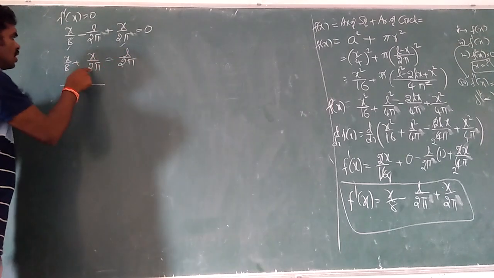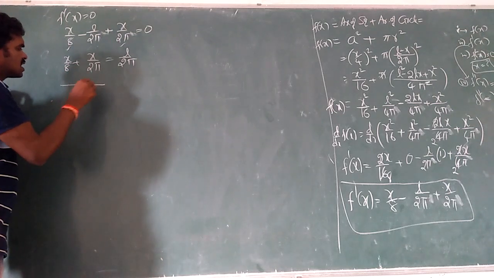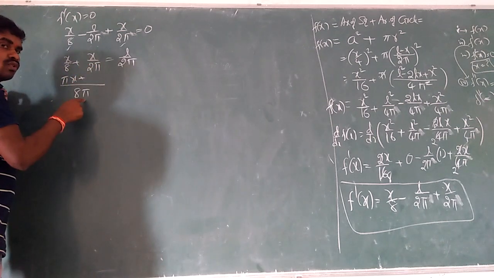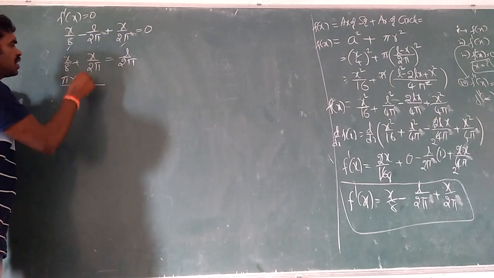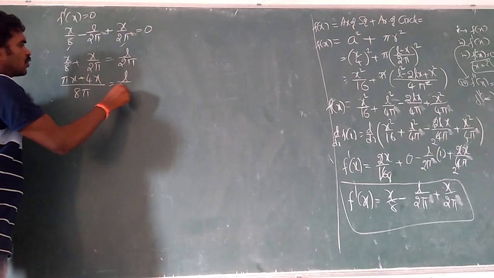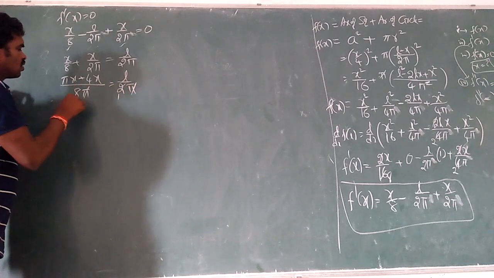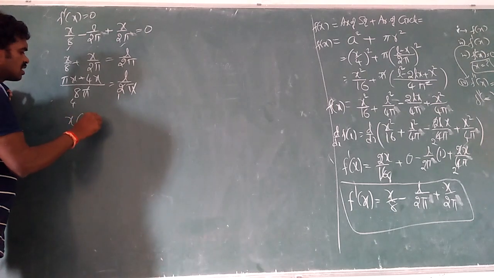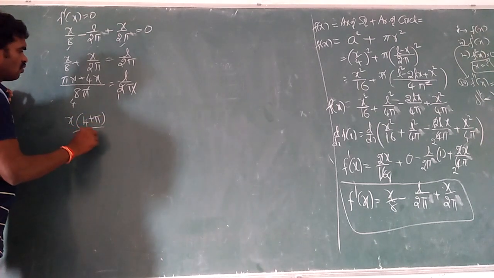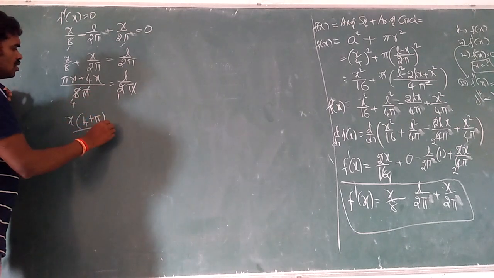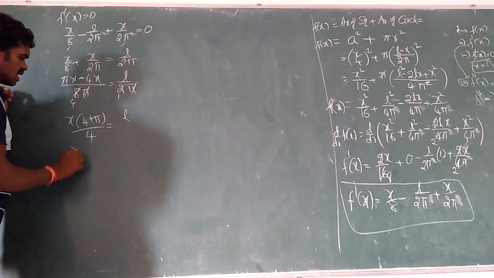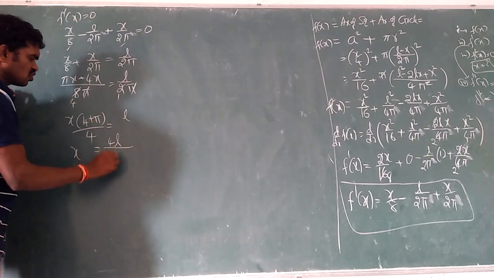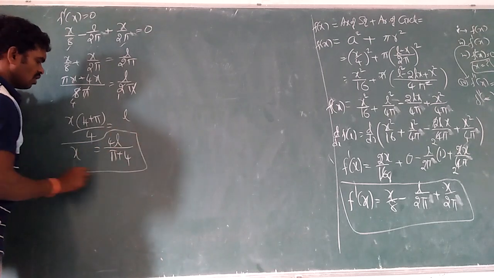So here the LCM of 8 and 2 pi is 8 pi. The 8 pi table: pi times x plus, in 2 pi table, 4 times 2 is 8, 4 into x, 4x is equal to L by 2 pi. Pi cancels, 1 goes to 4. So in this, x is common. Taking x out, 4 plus pi is remaining, by 4. So it's equal to only L. So x is equal to L into 4, sending to the right side: 4L by 5 plus 4, the denominator pi plus 4. So we got the x value.